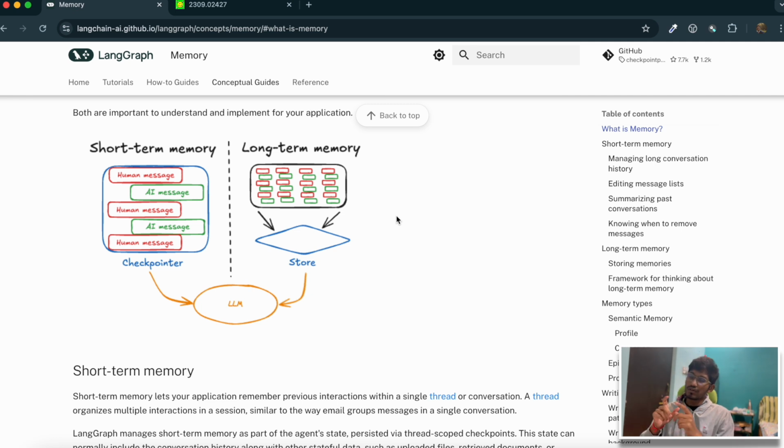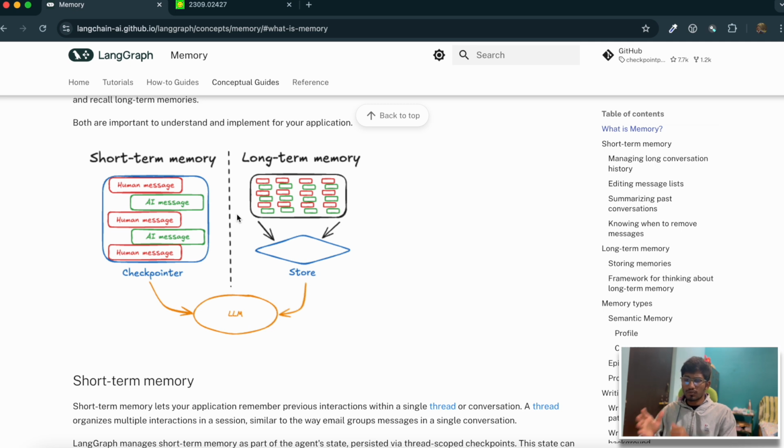So for that, first let's understand what are the different types of memories that an LLM can have. If you can see my screen, on a broader sense, the memory of an LLM is divided into two parts: the short term memory and the long term memory.